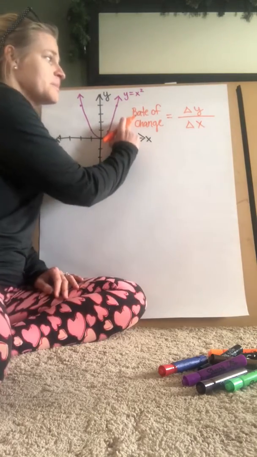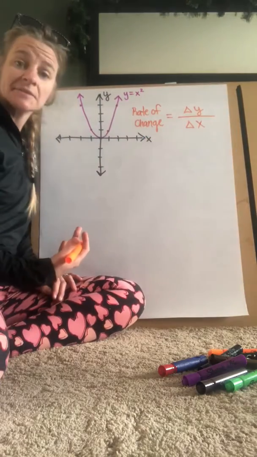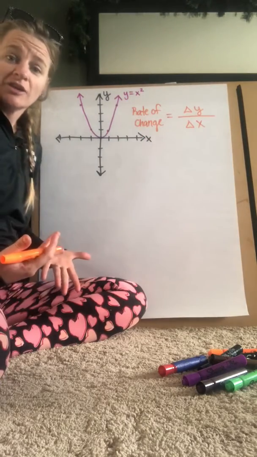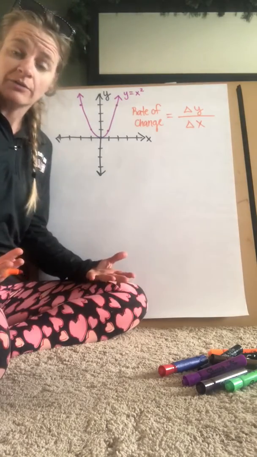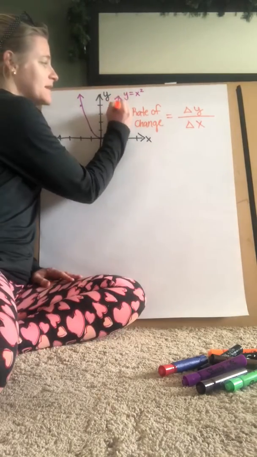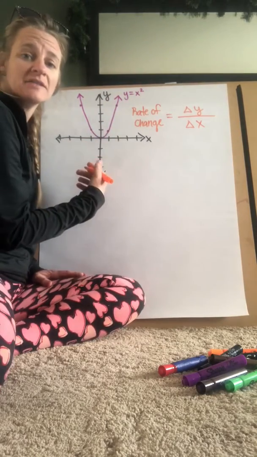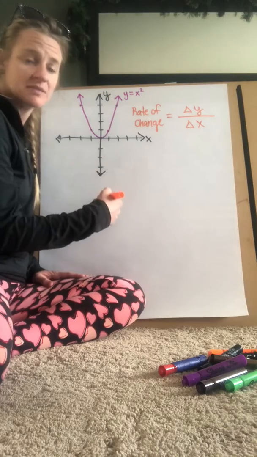If you remember from the beginning of the year, rate of change was the change in y over change in x, okay? Average rate of change is still also the change in y over change in x, but it's the average because it's not a perfectly straight line. And I showed some of you that in Desmos the other day when we did our class meet.